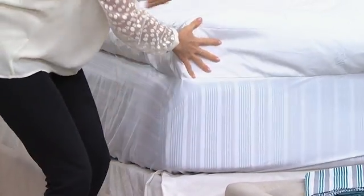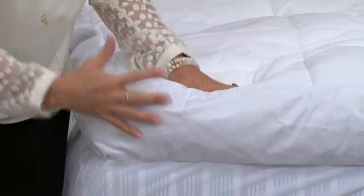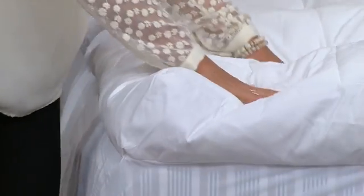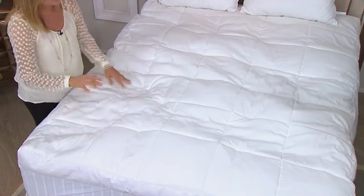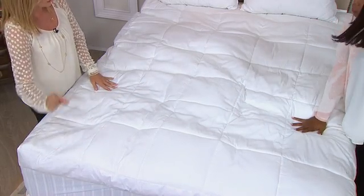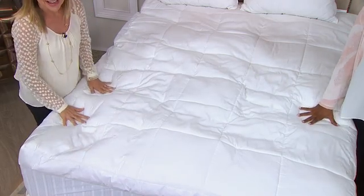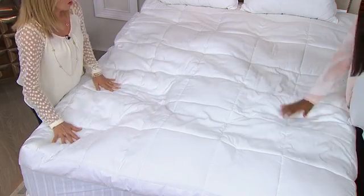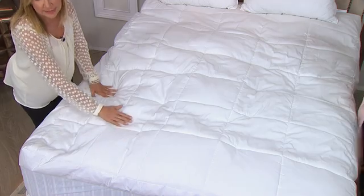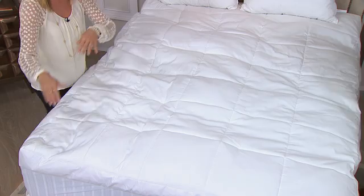The other thing is, of course, it has that gusset on the side. So instead of all the feathers being really pinched with that pinched construction, look at that, it's like a wall of fabric. Now the top is microfiber, but do you notice how you don't feel any feathers? The top layer has a fiber fill over the feathers, so if you're sensitive to the feathers, which I know a lot of us are, you really don't feel them. Also box quilted, so all of the feathers are evenly distributed. They're not shifting and bunching.